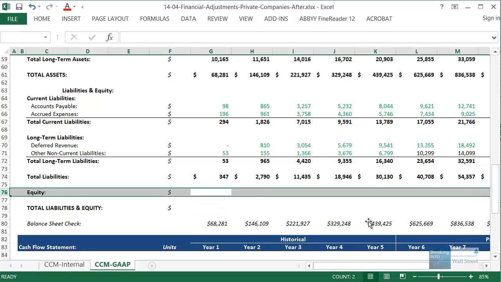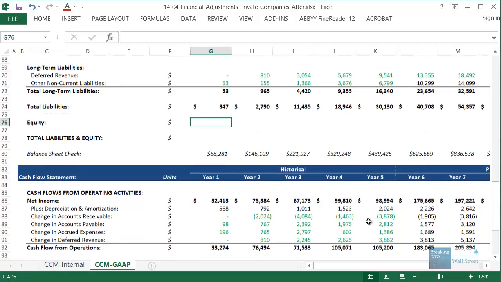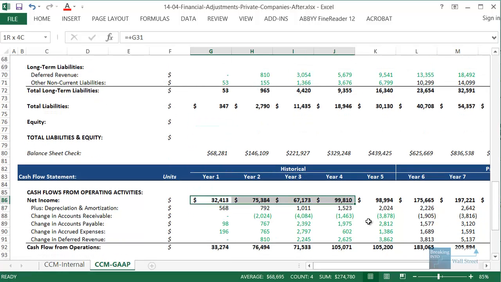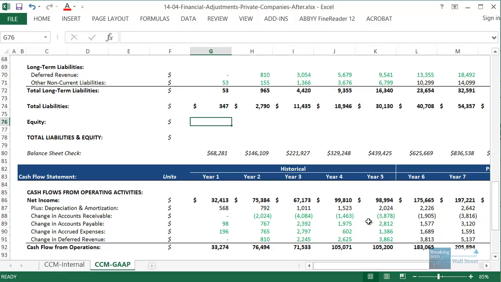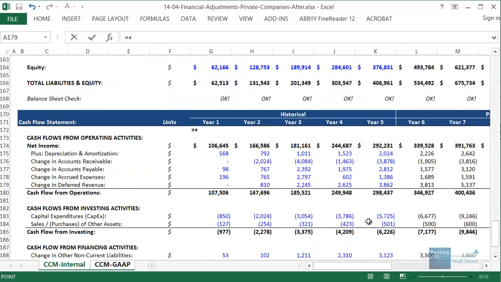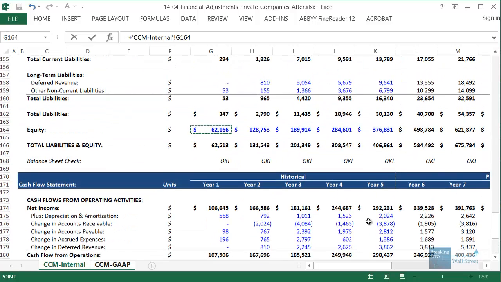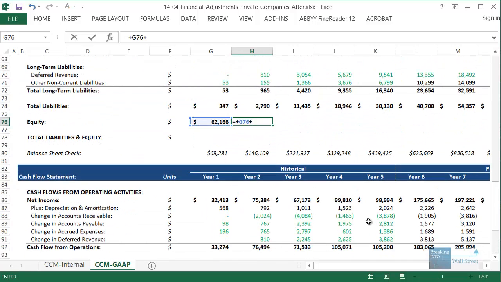Now for equity, you have to be careful because you might think that you can just link to the old numbers and then make it go up or down by the amount of net income or net loss generated each year. We'll try that first, and then I'll point out what the problem with this is and why it doesn't quite work. So let's link to the old equity number first, and then let's just make this go up by the amount of net income generated each year.